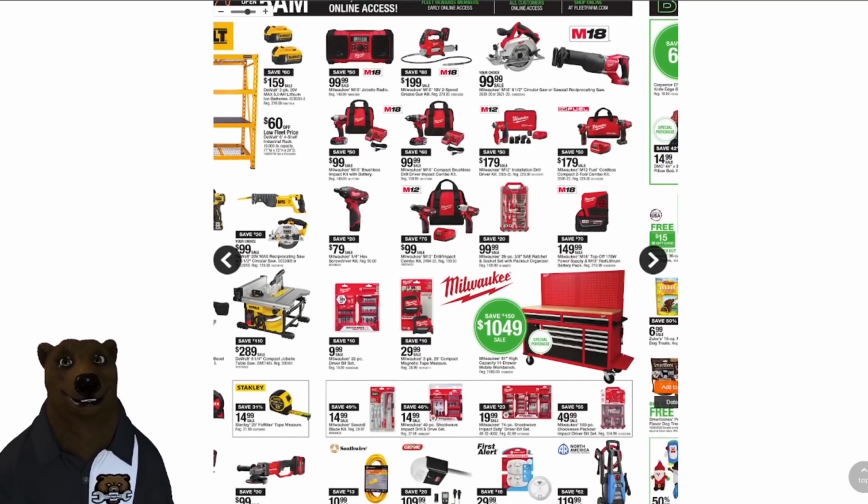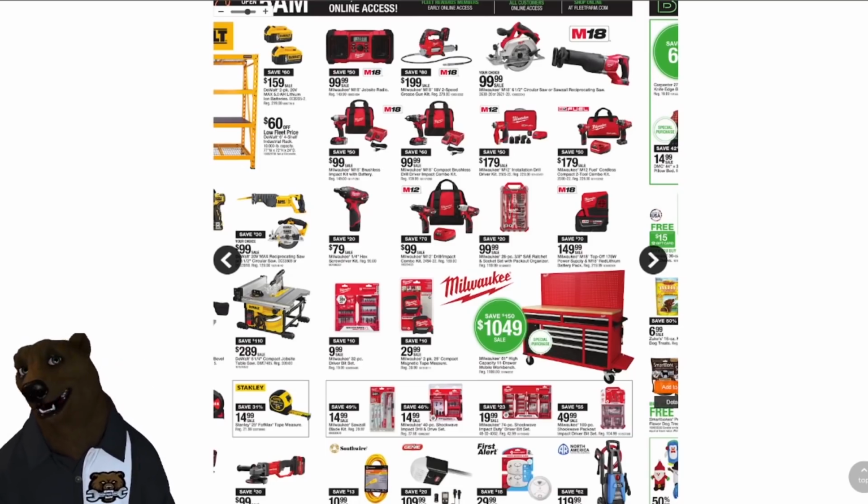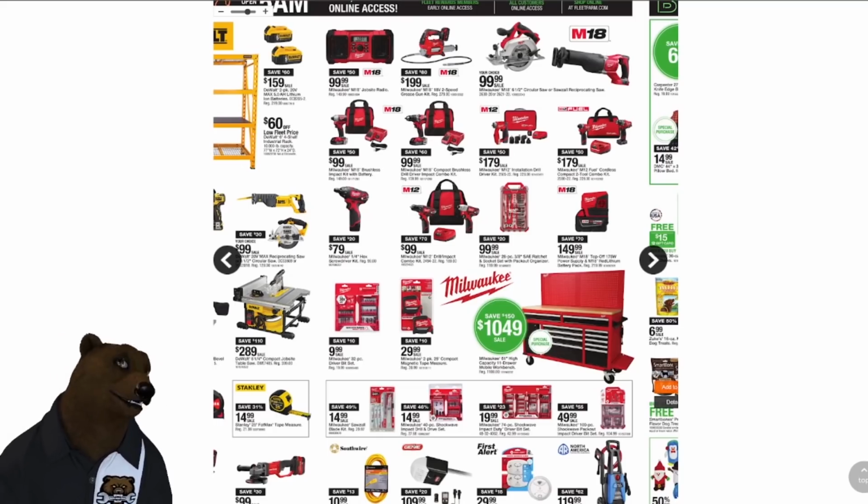And you know how that turned out. We got some Milwaukee stuff, M18 for the job site radio. We got the grease gun, the circ saw, or the recip there for $100. Milwaukee makes one of the best recips in the game. We got the Impact. What else we got? The drill driver.